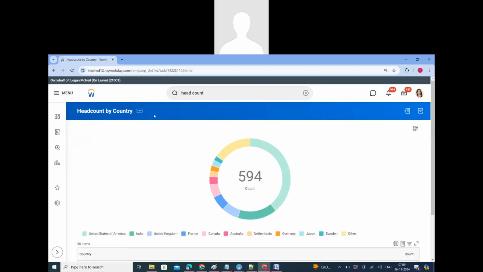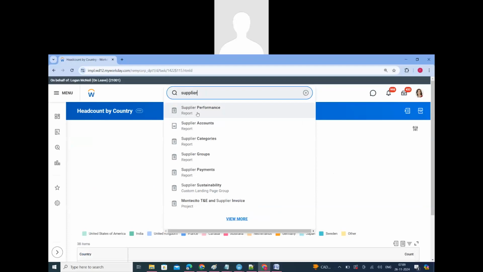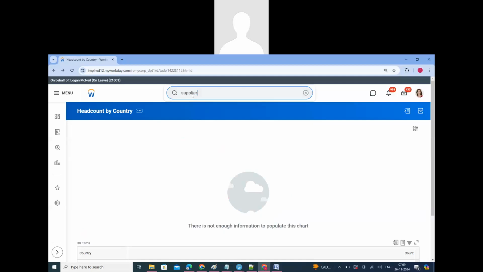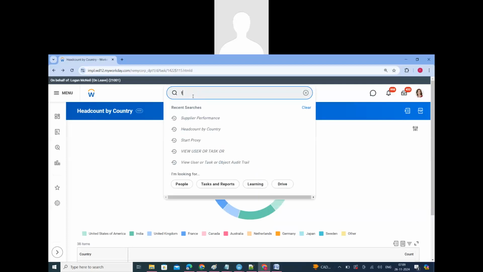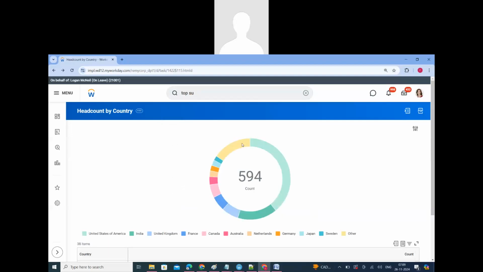Okay, and you can see top suppliers spend category.